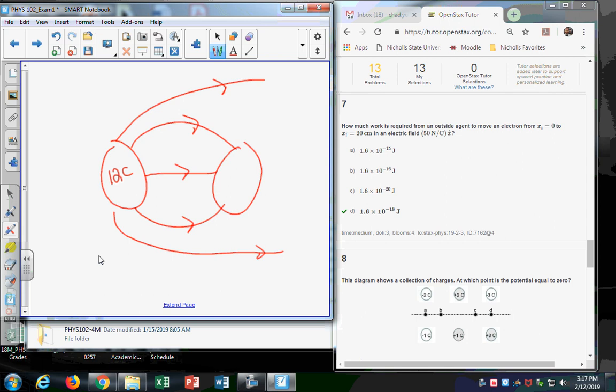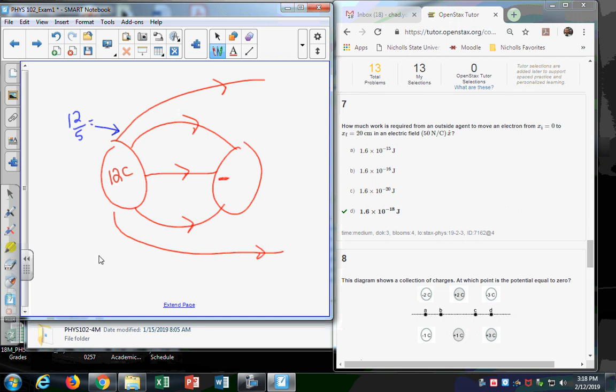But the way you approach these is, first of all, I would ask you, what is this charge on the right? Determine, is it positive or negative? It's going to be negative, right? Because the field lines are going into the charge. And then you might be able to go through and say, well, it's not this, this, or this. And then you could also ask, is that charge bigger or smaller than 12? In this case, it's got to be smaller than 12. That might be all that you have to do, and then you're done. But if there are still some options, then you can say, each of these lines right here is worth or equivalent to 12 divided by 5.